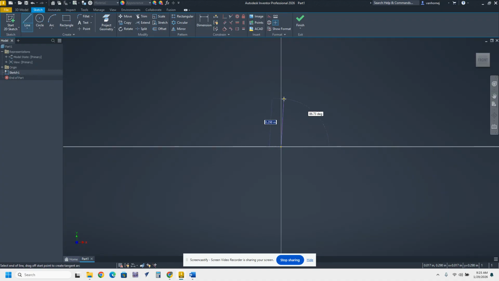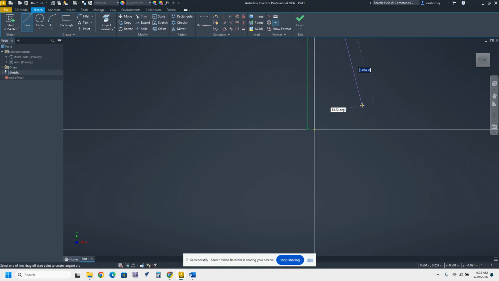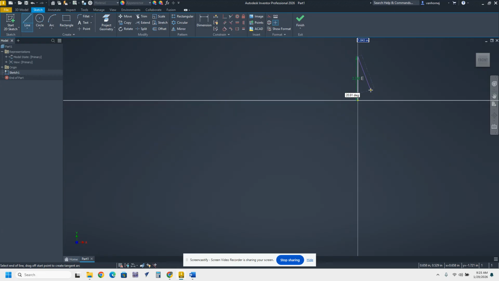So I'm going to start by clicking on the origin and pointing the mouse straight up. Don't angle the mouse, but point it straight up. We're actually going to go up 2.25, which is one of the measurements that we're allowed to use. It makes the line much larger than my screen can fit, so I'm going to use the wheel on the mouse. I'm just going to roll it until I can see the whole line. And now I can see the whole line.